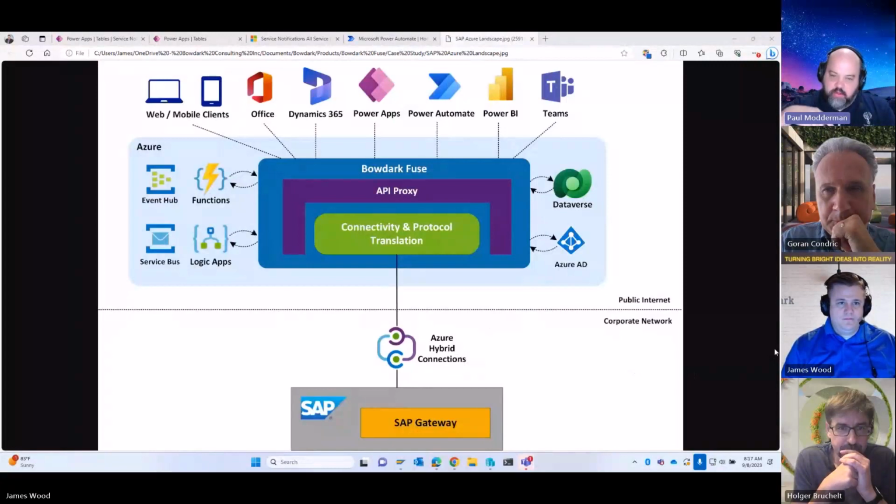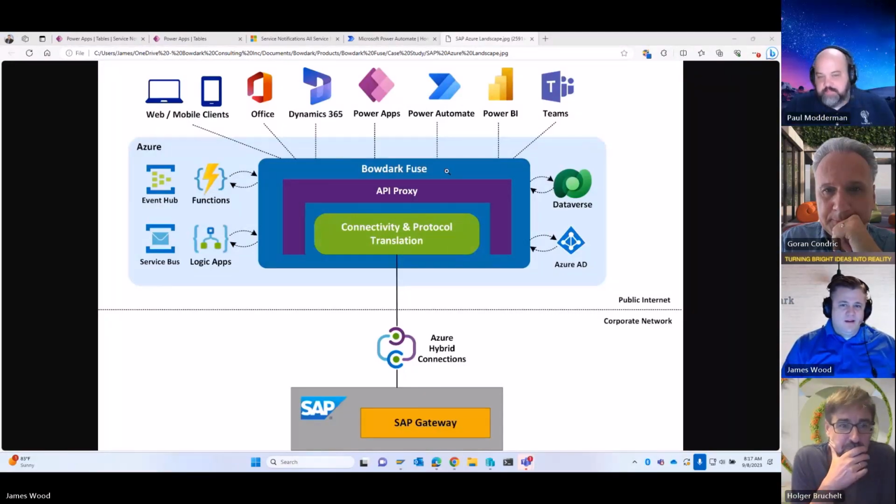So James has the developer experience view of what we're planning here for making it really sing in Power Platform, and then I will take the reins of some backside nerd stuff in Azure and show you some of those pieces too.